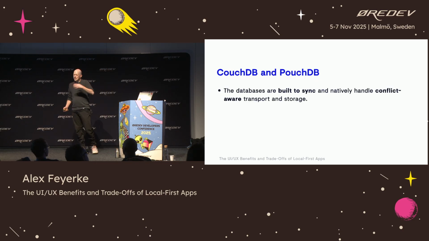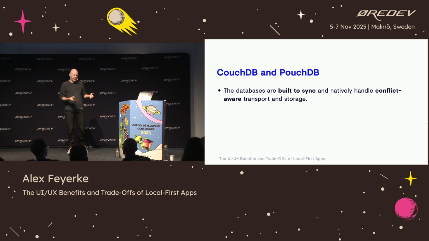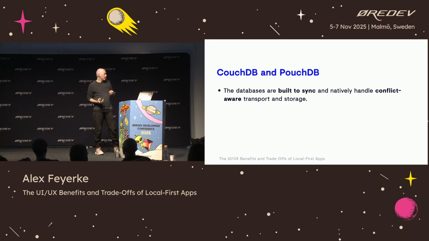So these databases are built specifically to replicate data. Like they're partition tolerant, and that's what they do. So they also natively handle things like conflicts. So you can imagine if your participants are all offline or the network is partitioned and people change the same record in the database and then you sync that all together, you have a conflict, what do you do? So these are made to handle that.